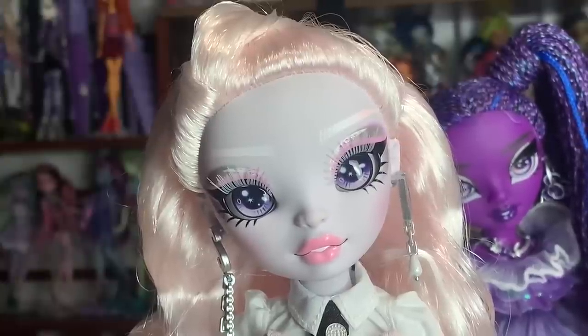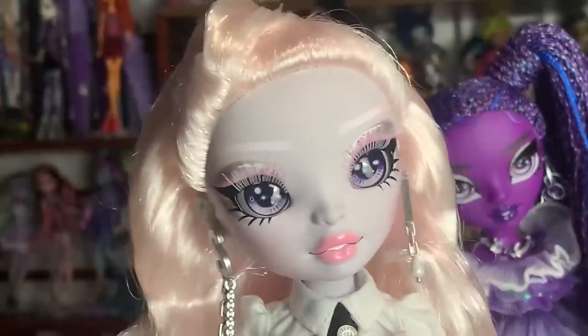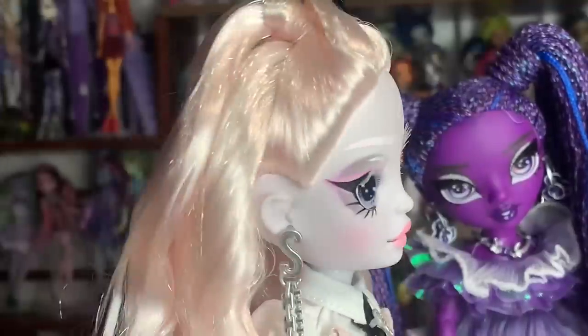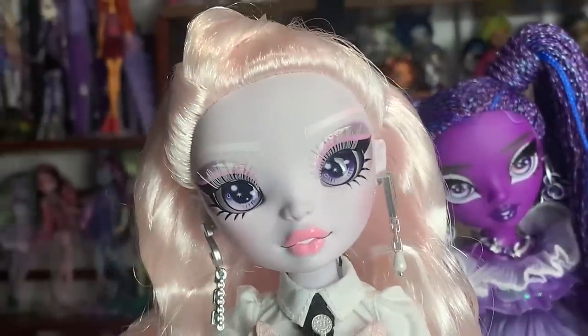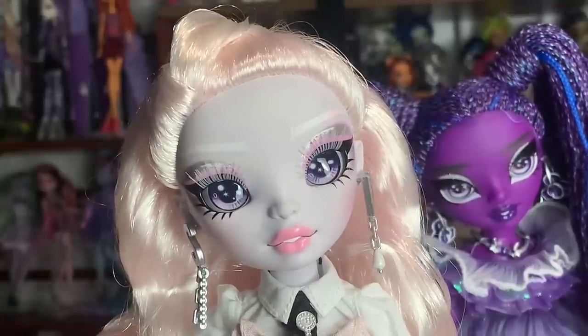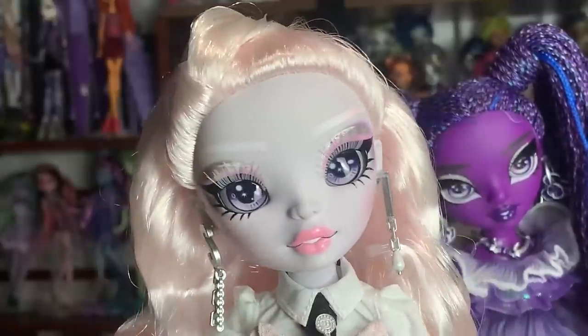I guess that's technically a leak, I don't know. And I was like, I think she looks really good here, but I'm still not sure. And then as soon as I unboxed the Amazon package that came in, I was like, whoa, she's so pretty. Also, funny enough, I thought that her face was going to be the Paris Hilton face, because she leaked before Paris Hilton. And I saw the nose, and I was like, oh, I guess they're reusing the Paris Hilton face. That's cool. This is actually a unique face sculpt.